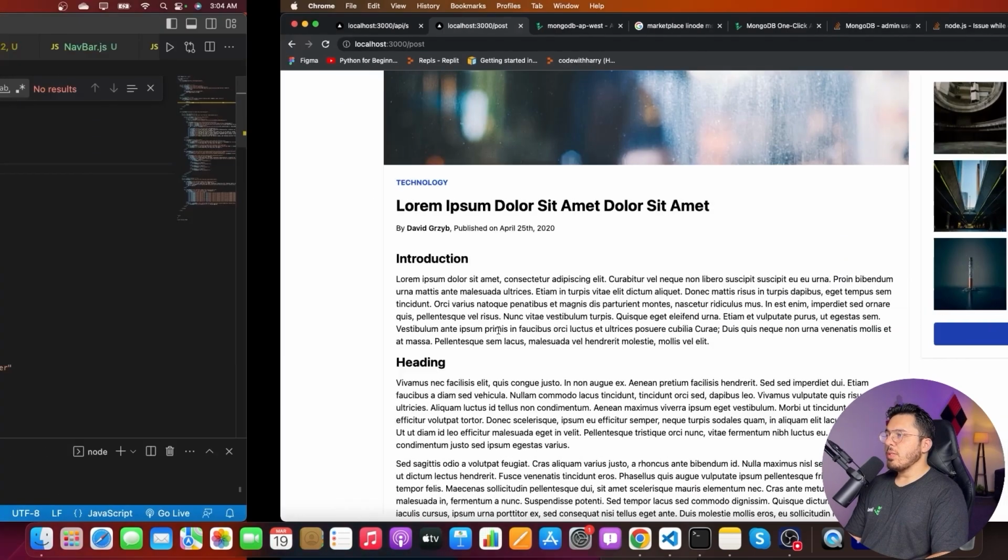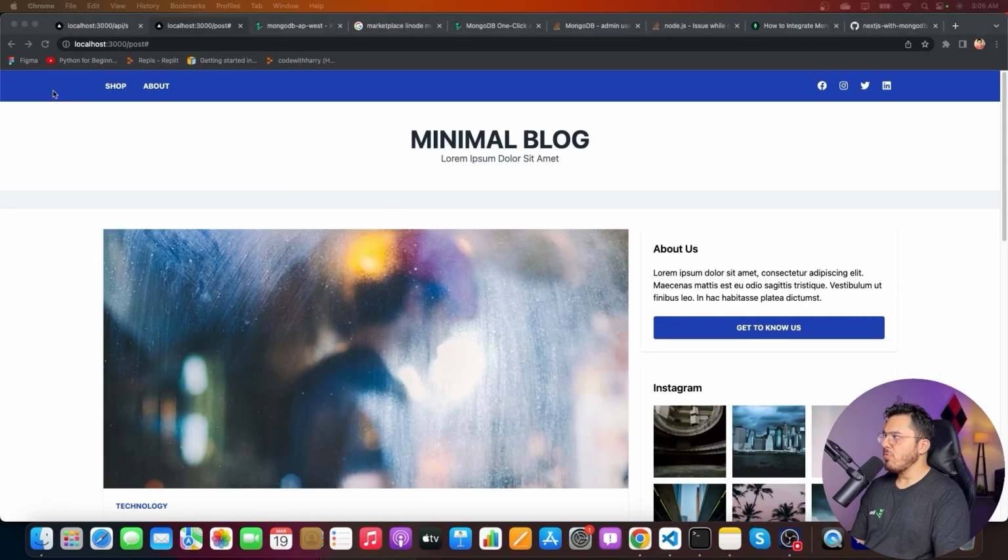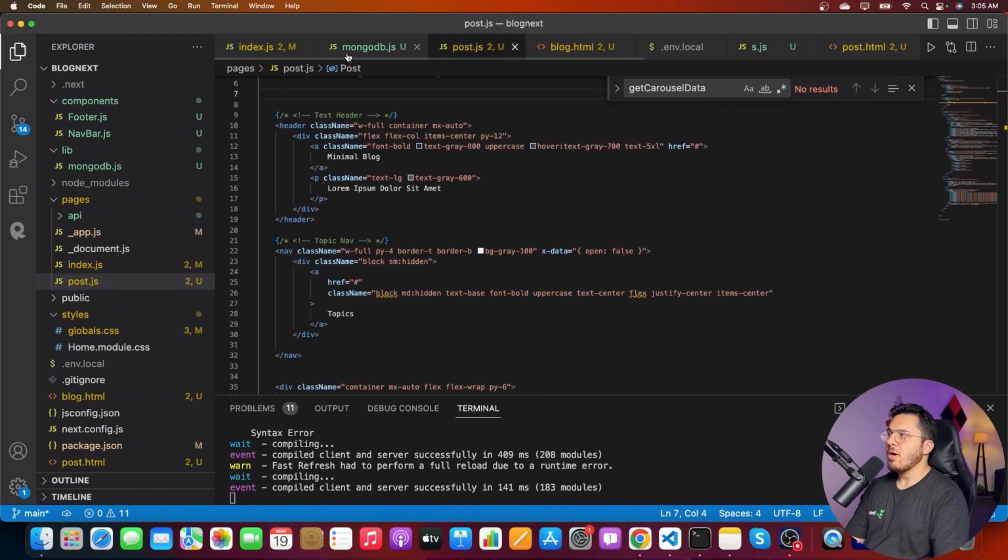Now what I want to do is fetch the post from the database. So our post will have different types of things. It will have a slug, it will have content, it will have updated at, deleted at, modified at. It can have a lot of different things. I want to write the name of our blog somewhere here in the navbar. Let me see how I can do it. So let me have a look at the navbar.